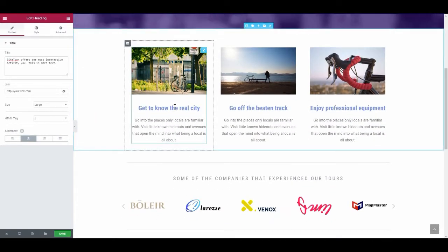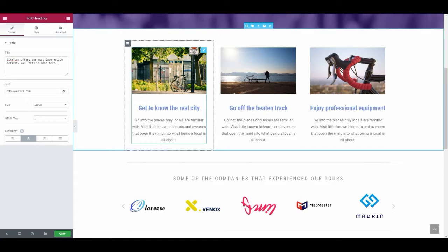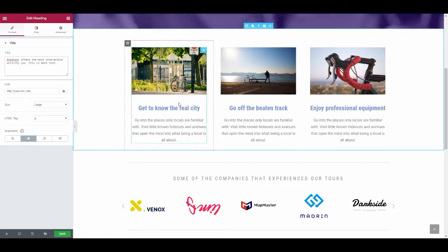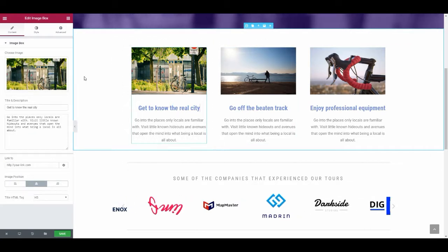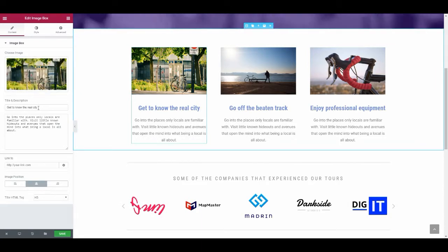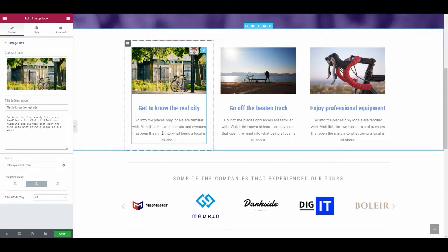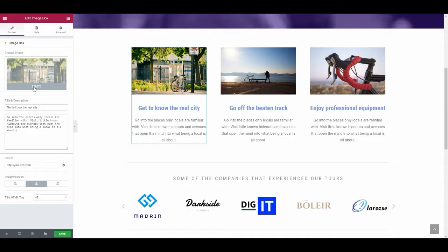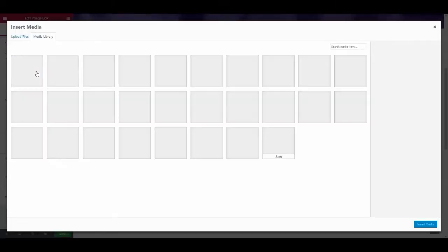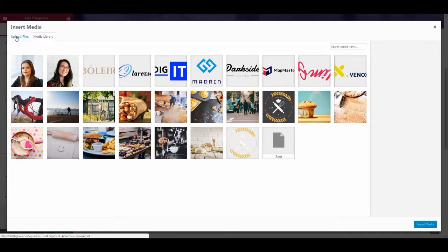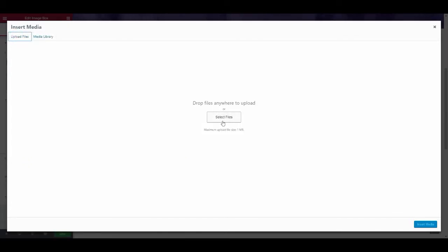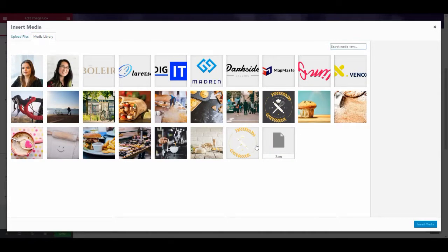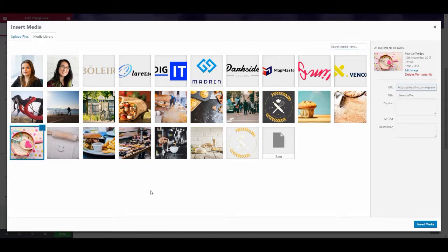You can go anywhere where there's text. For instance, this section here, you'll see it doesn't come up individually. It's one block because this is actually a section that works together. So if you click on it, you'll see on the left you've got the image you can change, and you've got the title you can change, and you've got the text underneath that you can change. So if you want to change the image, you just don't click delete, or you can, but you click in the middle and it will give you an option to upload a file, and you can go to your computer. You know how to do that. Just upload any file. Once the file's finished uploading, it will appear here in your media library, and you can change the image to, let's say, that.